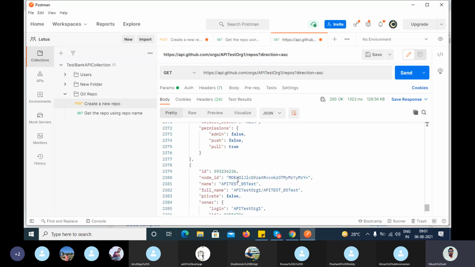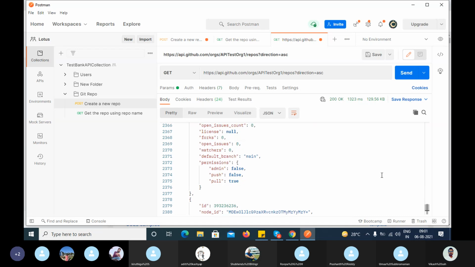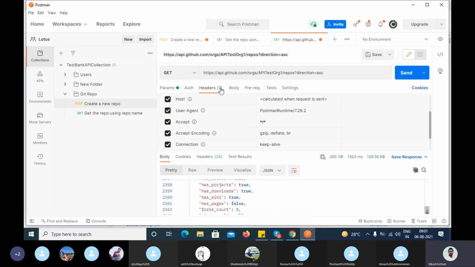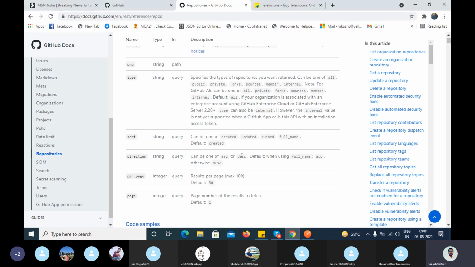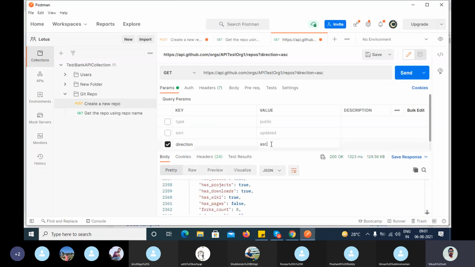You can see this is the one displayed at the bottom. Now I will change the header param section, and pass the value for descending here. Okay, and try to call.